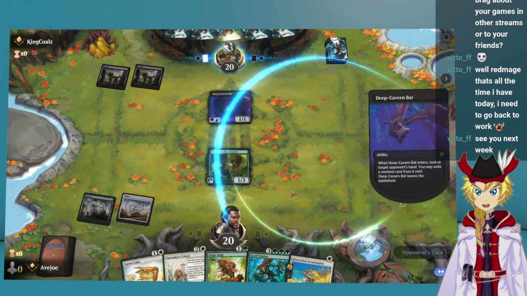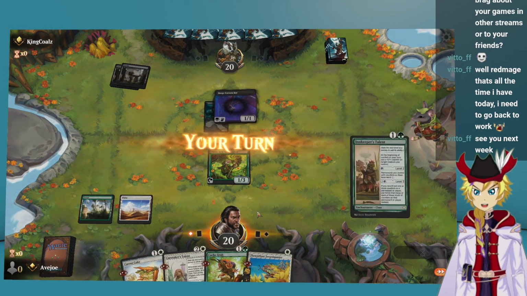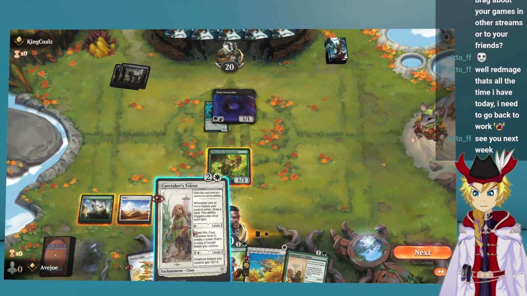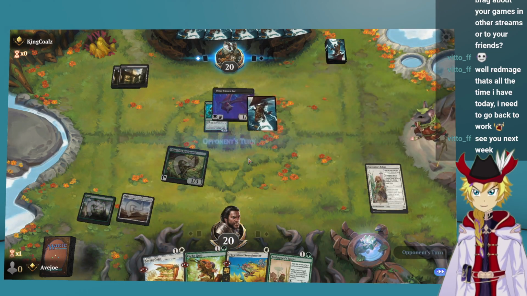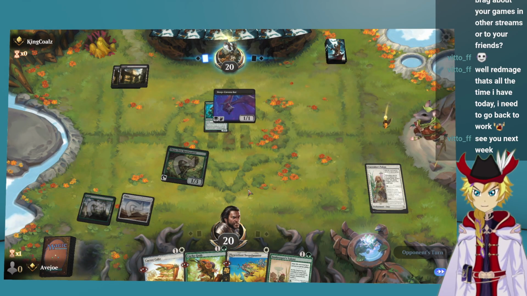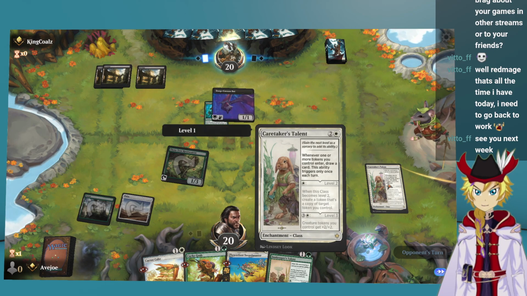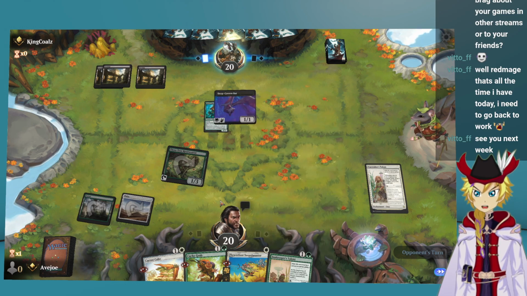Or we could get one of our cards exiled, which would be... Okay, they exiled the big scary thing. That's fair. Okay, so we do this, and next turn we do carrot cake. Carrot cake lets us draw a card.